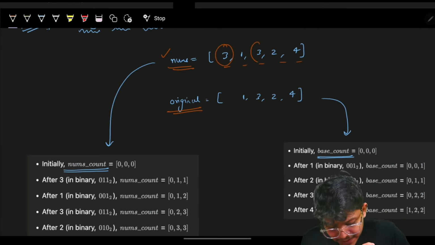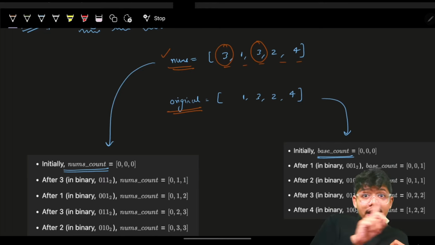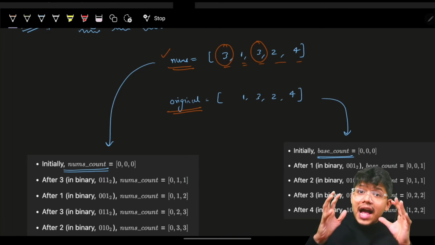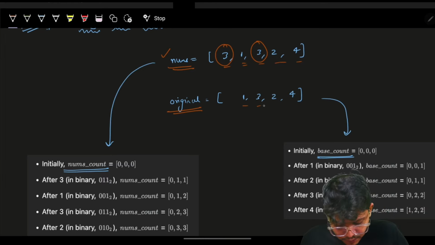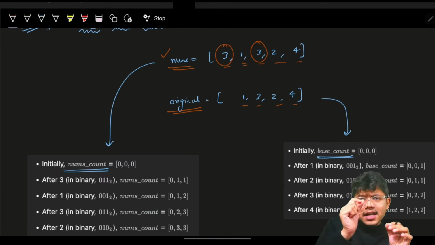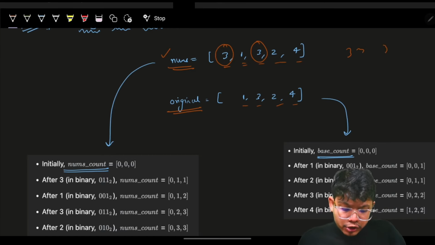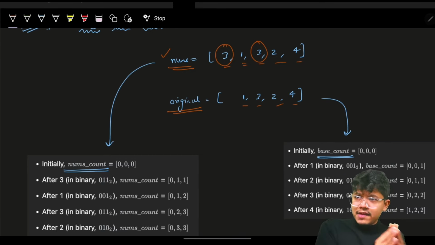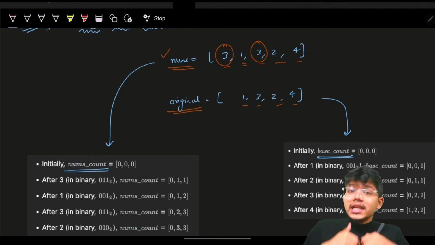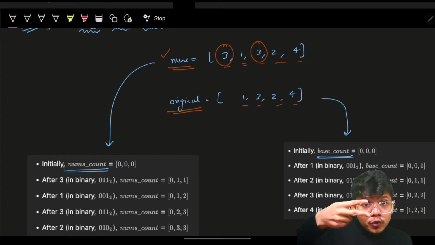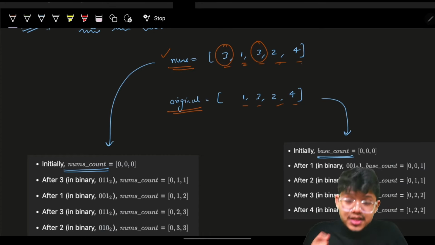I know my repeating element is a 3. Rest all elements are unique. Okay, 1, 2 and 4. Now let's imagine my original array, which I could have expected, was 1, 2, 3 and 4, all elements occurring just once. But bhaiya, earlier you were saying that all can be 3 also. Yeah, that is something, because repeating elements can have any number of frequencies. But let's imagine right now the repeating element has just 2 frequencies and rest all elements are just occurring once.